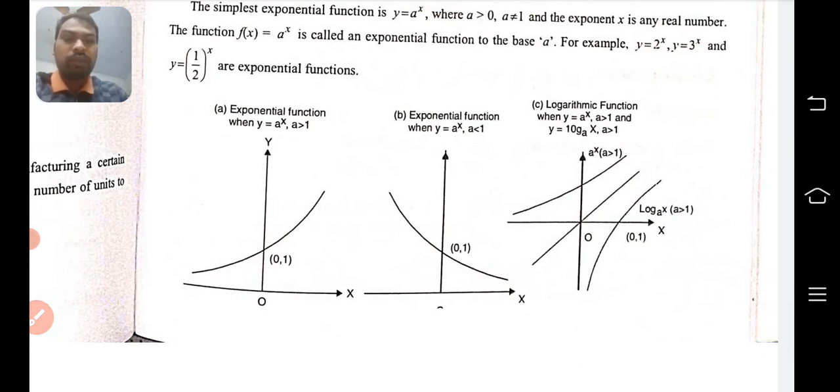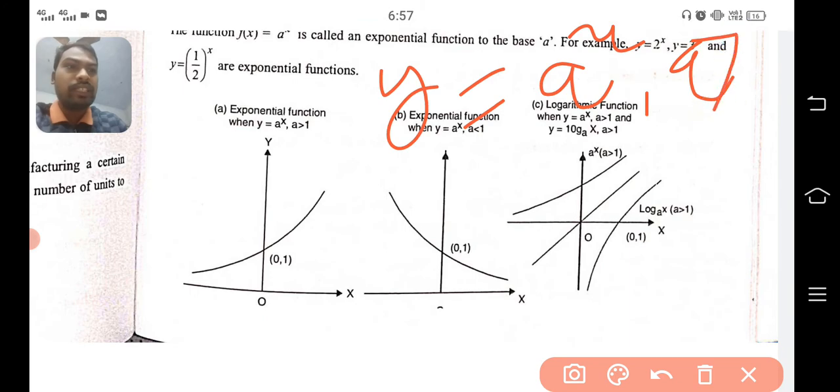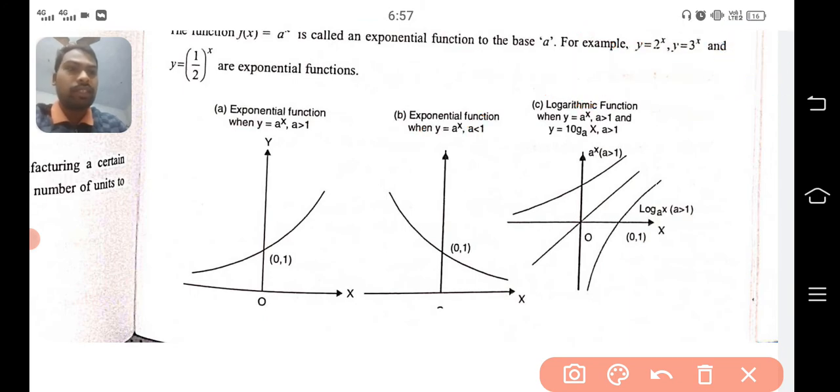And you can see the graph of different exponential functions. So the first one is the exponential function y is equal to a to the power x, where a is greater than 1. If the value of a is greater than 1, then we can have a curve like this. It will be upward sloping and it will intersect the vertical axis at 1, that is the point 0, 1, whenever we take x equal to 0. And if a is greater than 1, then we have a positive slope curve.